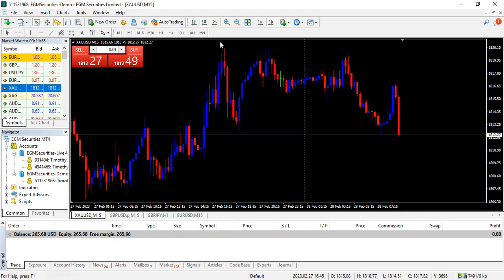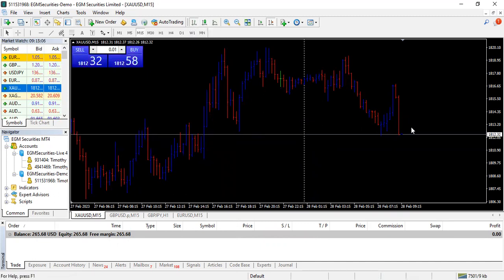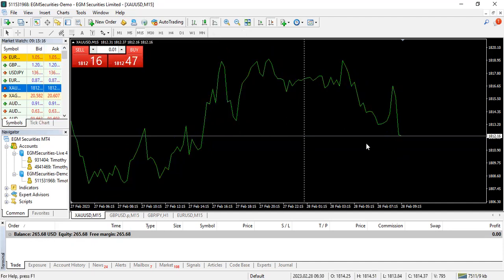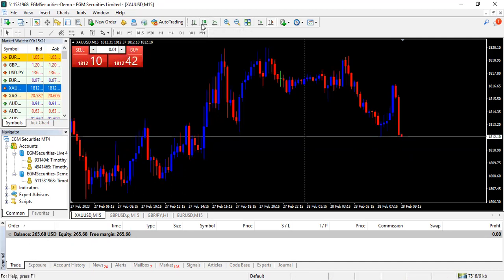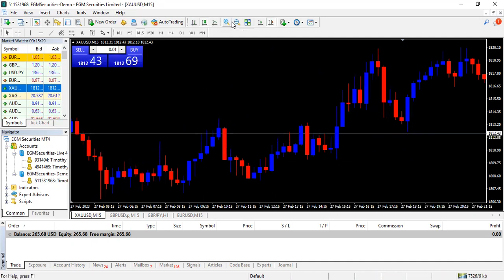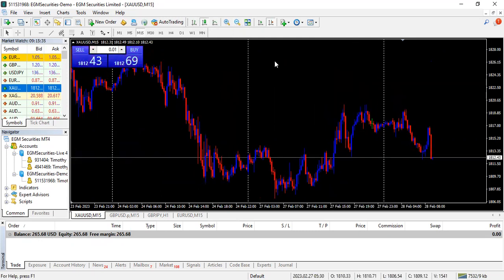If you want to change the chart, if you check here, you can see that this is the bar chart. So you click bar and you can see the market changes to bar charts. Okay. If you want candlestick, you click there and you can see now you have the candlesticks. If you want the line graph, you click there and we have the line graph. Okay. So as I told you, I prefer using the candlesticks. So you just stick to that. If you want to zoom in, you click here, you can see the zoom in button. If you want to zoom out, you can click there, you zoom out as much as you want.